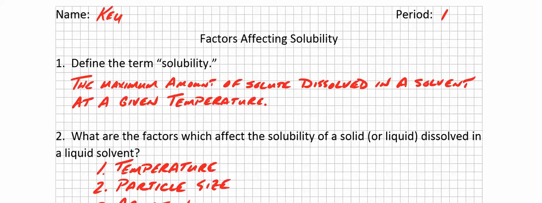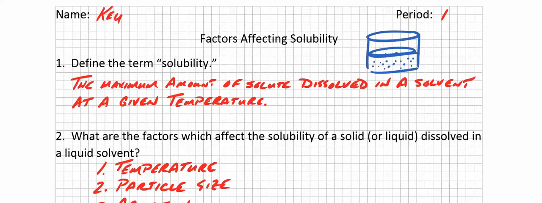So let's kind of diagram this. Let's say we have a beaker that looks something like this, and in the beaker we have a solvent. Water, for example. It doesn't have to be water. It can be carbon tetrachloride, benzene. There's a lot of different solvents that we could have used, but we're going to start with water. And in the water, we have a solute, right? Water was a solvent. And the solute may be sodium chloride, right? And we know sodium chloride, by the way, is going to dissociate in the water, and that's going to be our solute. The question is, how much solute can we dissolve in the solvent?